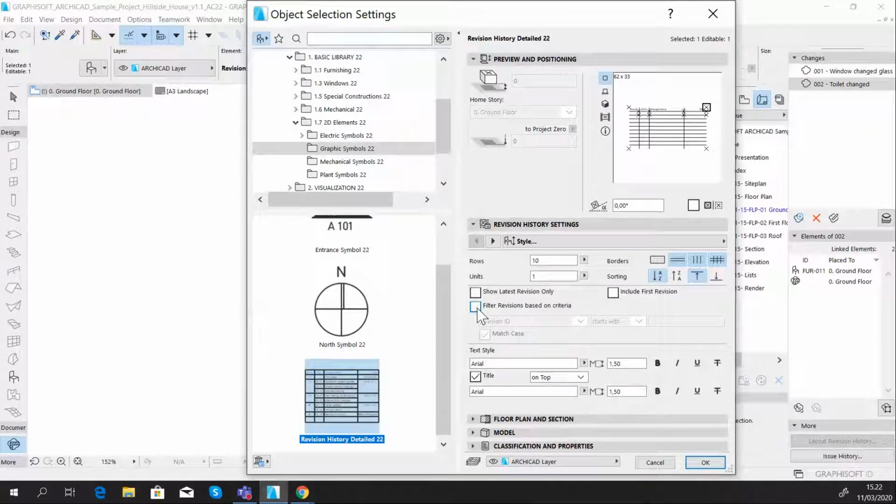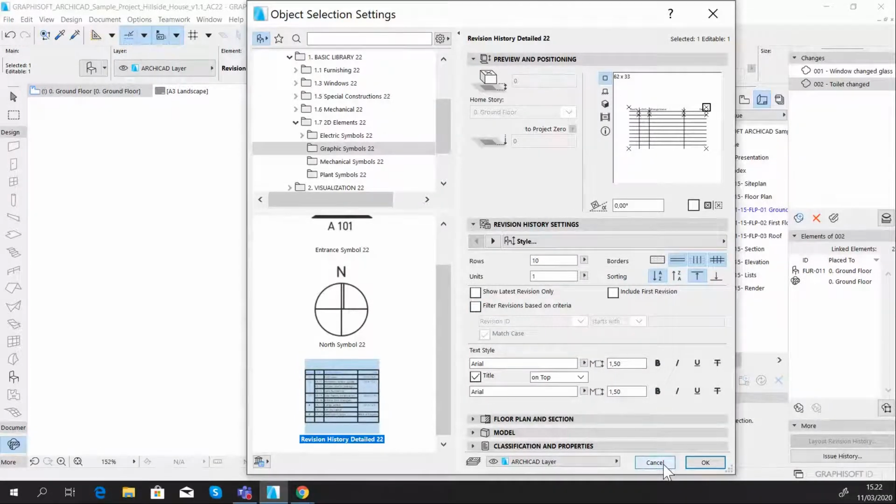And also, if for some reason you want to filter revisions, maybe this could have been a solution for our building consent and construction revisions. So you could give some revisions, depending on what they're for, an extra letter or something to start, so you can define that they're a different revision that you want to be able to sort on for some reason. So if you need to be doing that sort of thing, we can filter in there.